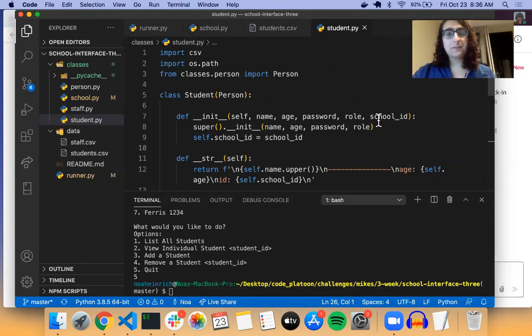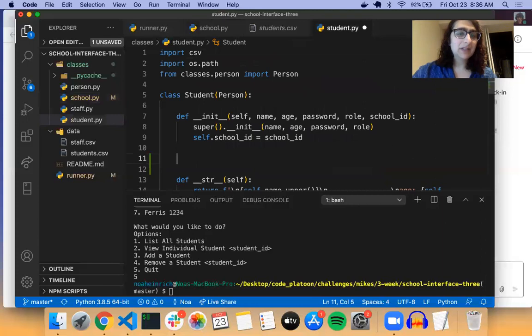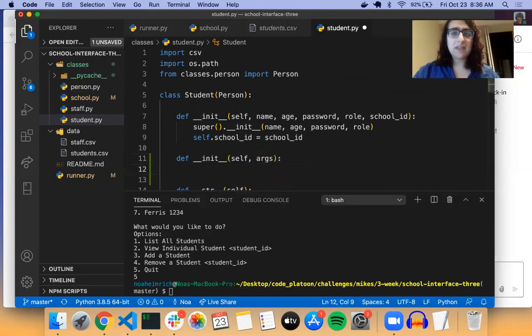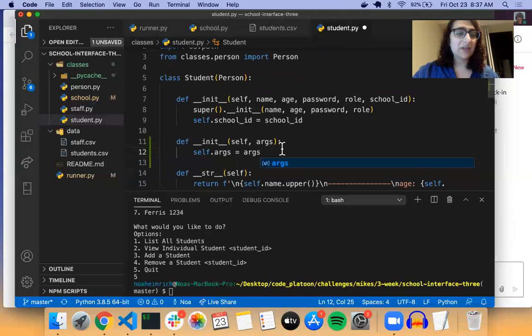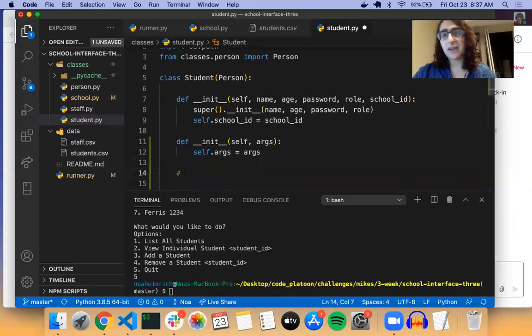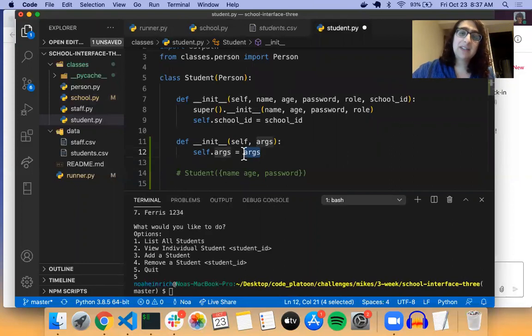So one thing you could do is I'm going to write an alternative init method down here. You could take self and args as an argument, and so I'd say self.args equals args, and then when we created a new student, I don't know if this is considered good practice in Python. It's good practice in Ruby, but I'm not sure about Python. I could say a student and then pass in a hash, with name and age and password and all of that. Essentially I'm telling my class to expect a dictionary as an argument, and it doesn't care what keys the dictionary has. It'll just have args, or whatever you want to call it, which would be a dictionary with whatever keys it's got.